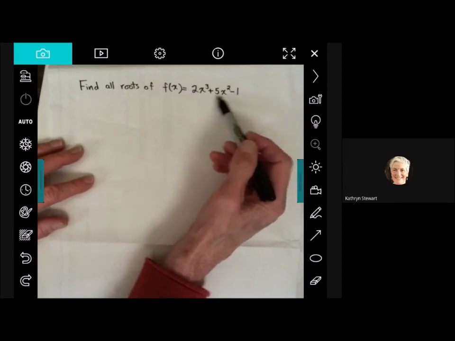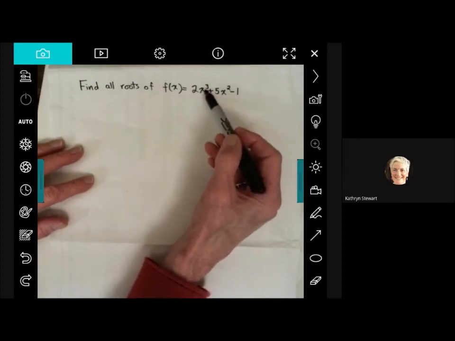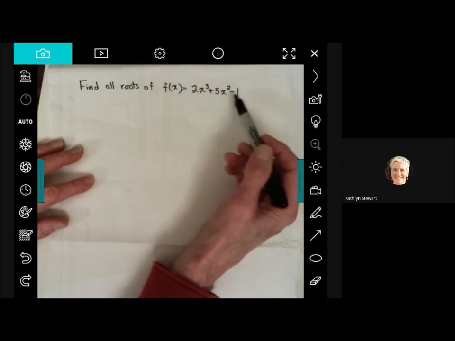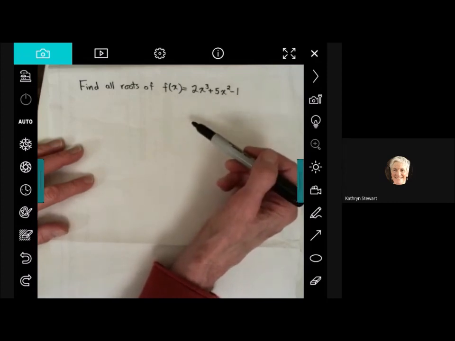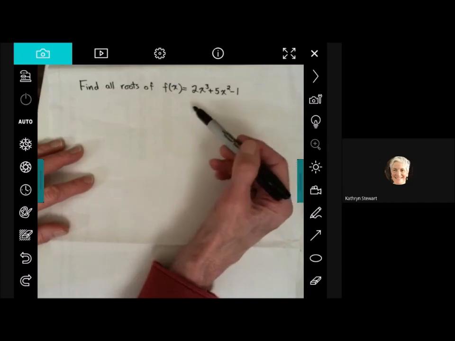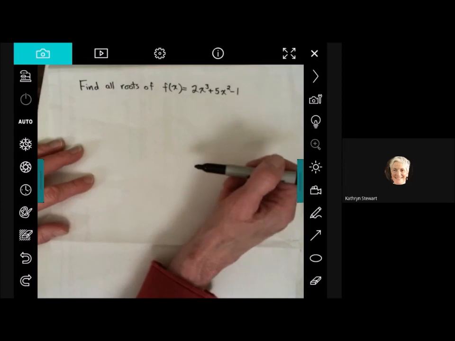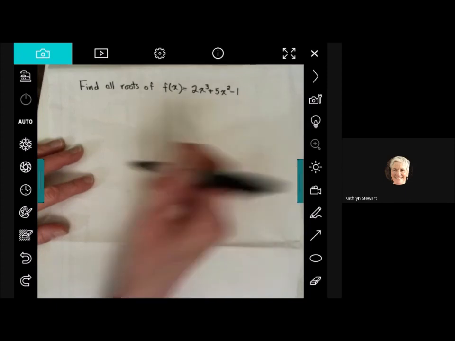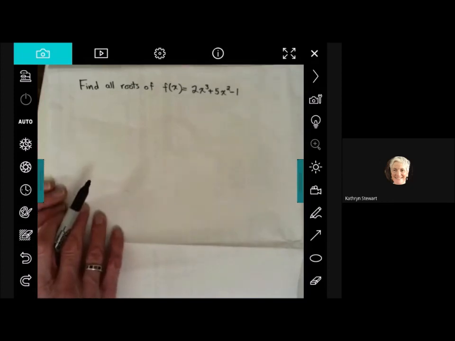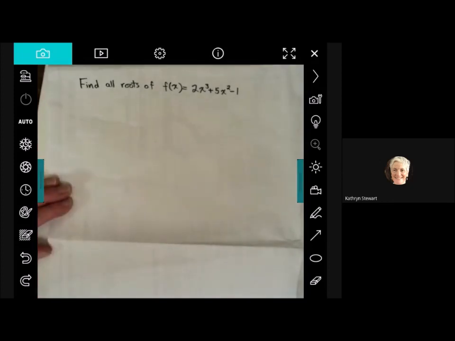It looks a little complicated. First of all, it's a cubic. There's no GCF. Factoring by grouping doesn't look possible. You can always set up some sets of parentheses and see if something works, but I don't think we're going to be successful with this. So it's always nice to have something in your back pocket, some tool that you can use. And what I'm going to do here is try to do some educated guessing and checking to find a root and then use polynomial long division to factor it that way.